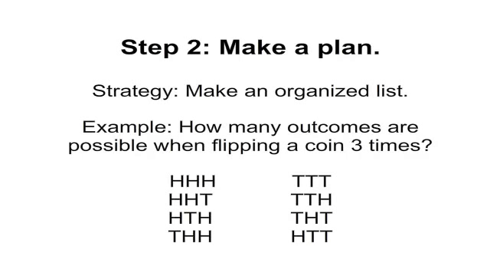The first strategy is to make an organized list. In some cases, it is possible to find the solution by listing out all the possible results. If the problem involves a series of many results, calculate the first few and then see if there's a clear pattern emerging. If so, is there a way to figure out a future result without listing out every single result in between?